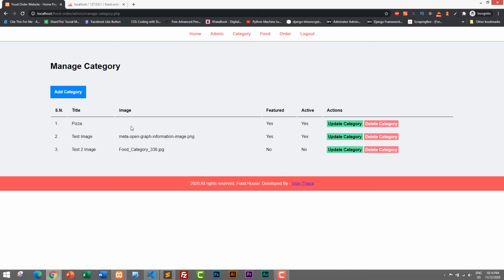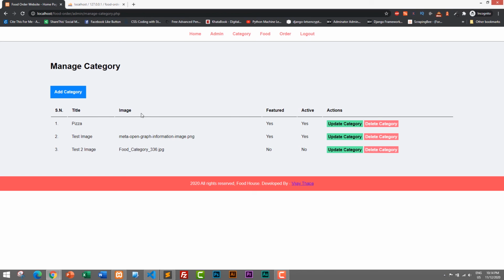Okay, now another thing we'll work on is displaying the image here. Before displaying the image, we need to check whether the image name is available or not, and only display the image when the image name is available. We can just display the message "No image available" when we do not have an image.